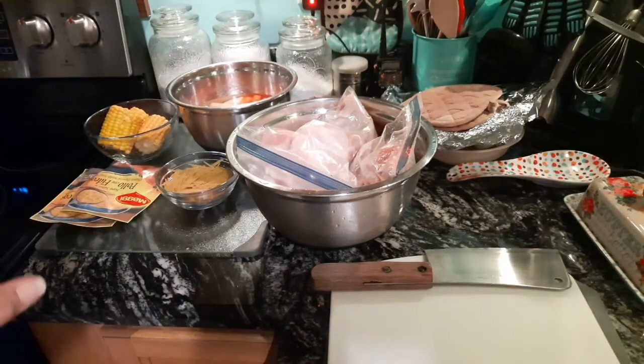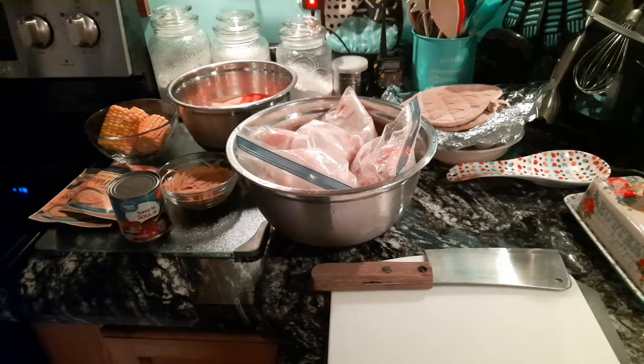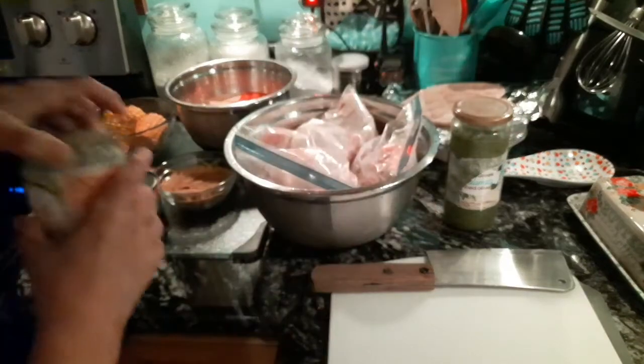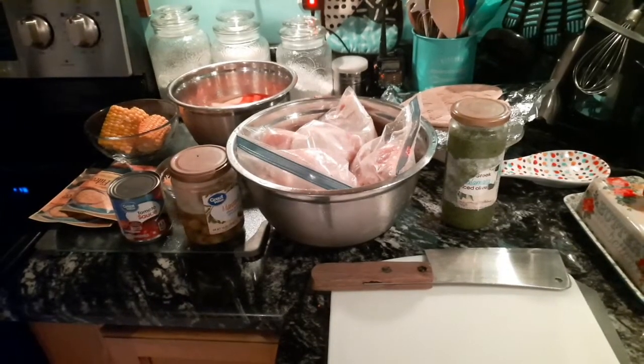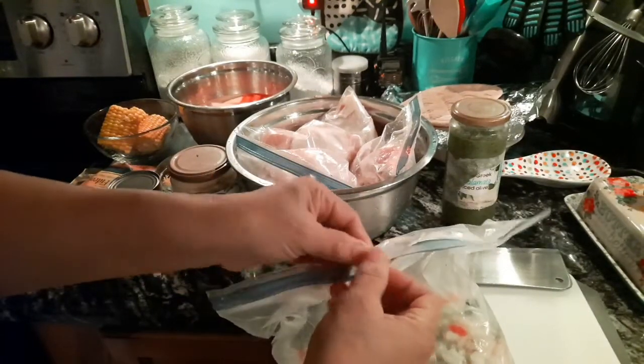These are part of the ingredients. There's still a whole lot more. Let me get this out. We're gonna need that. We're gonna need some olives. And of course, sofrito. Okay, we're gonna need onions. These are green olives, pimento. Okay, pimento stuffed olives. We're gonna need some onions, chopped onions, and green peppers. Not too much, just about maybe a quarter of a cup.